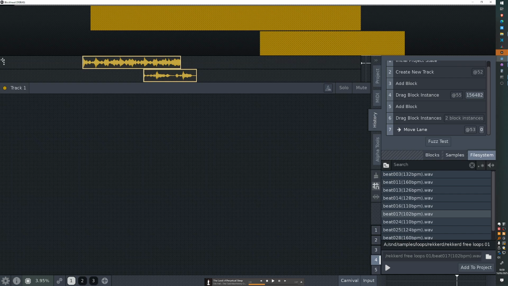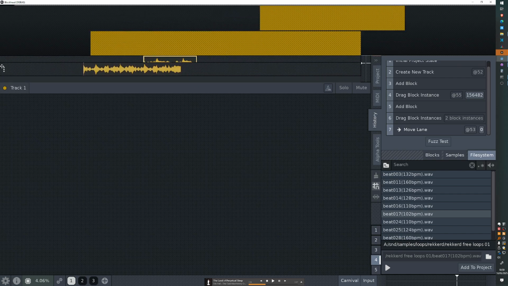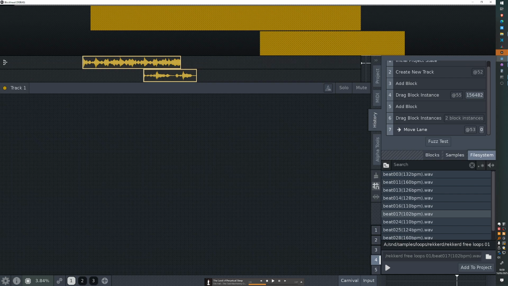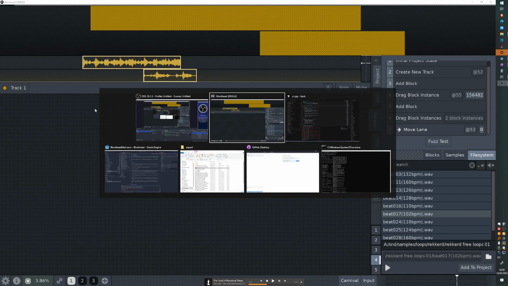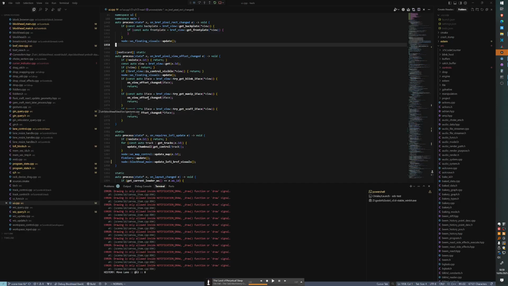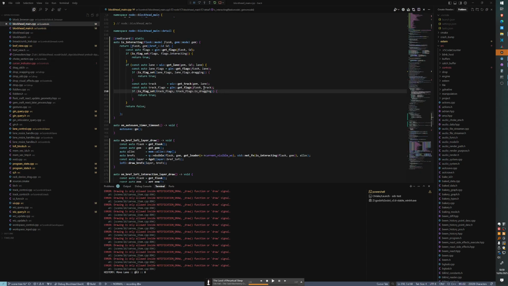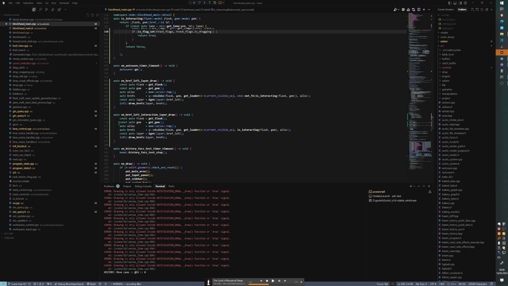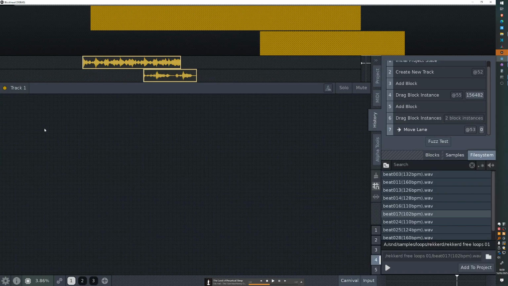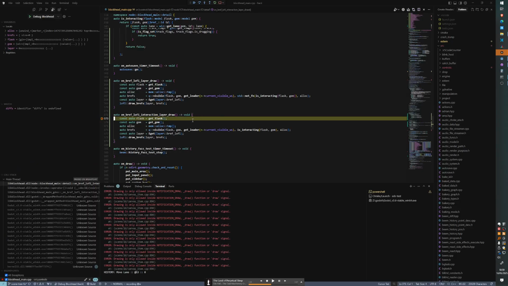This border is supposed to continue rendering while being dragged, so I wonder what's going on there. Can investigate that. So this should happen, and when I start dragging, it should trigger it, and it should have one block instance that it tries to draw.